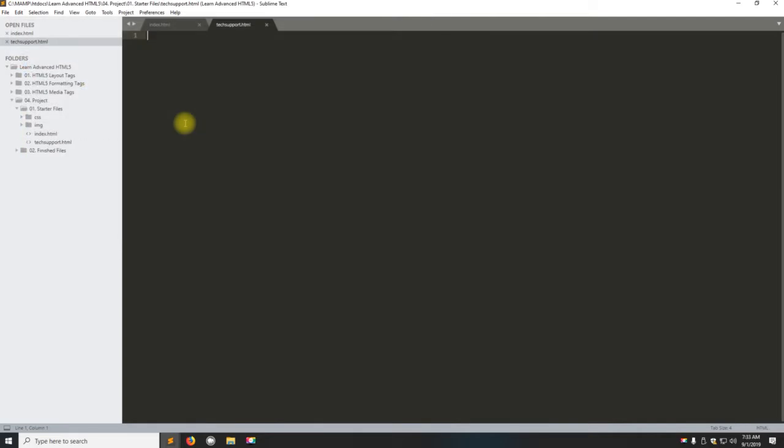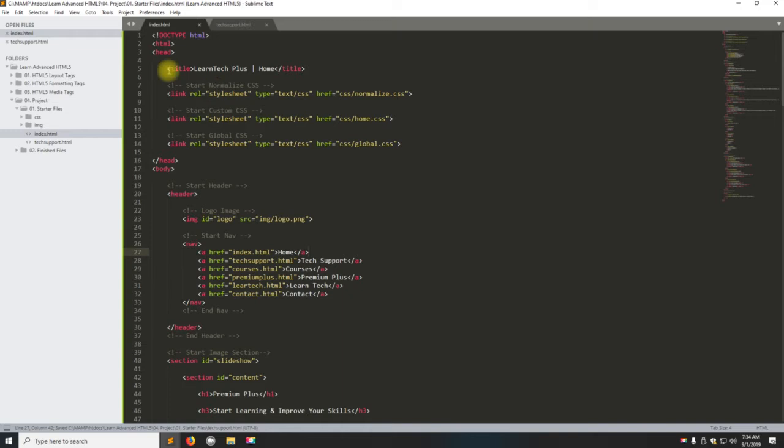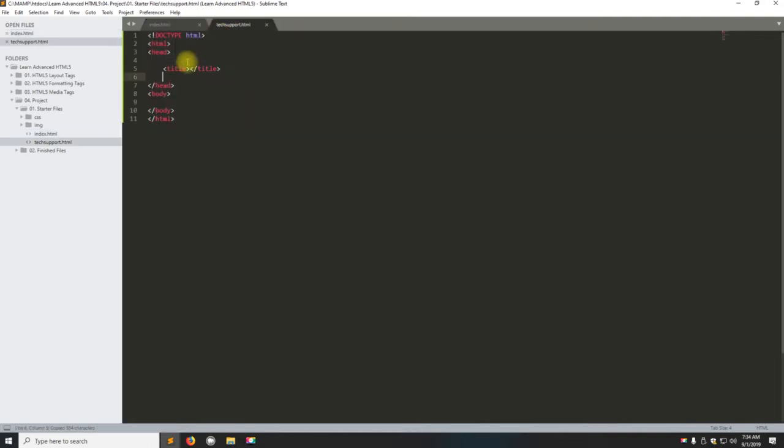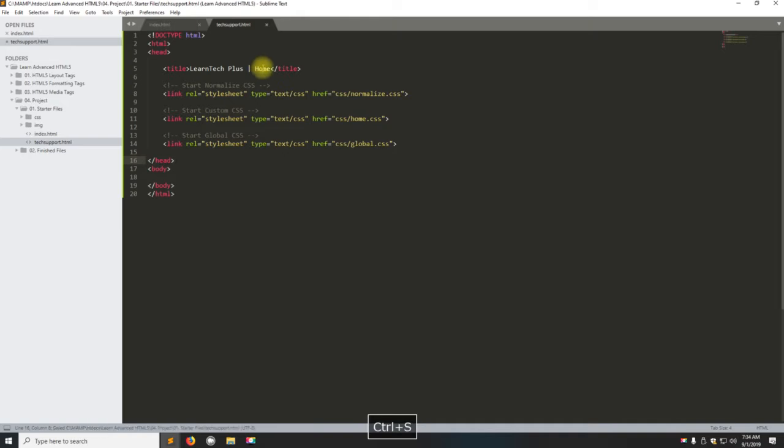Okay, then we're going to type in HTML, hit tab. I want you to add spaces above and below the title tag here real quick. Okay, we're going to go to the index page, and what I want you to do is grab from the doctype down to the head tag, and we're going to replace all of that. Paste that in, and we're going to call this tech support. And instead of home.css, I believe it's tech support. Let me see. Yep, tech support.css.